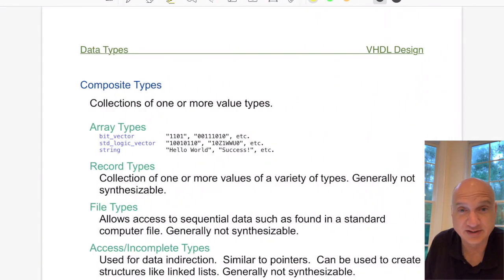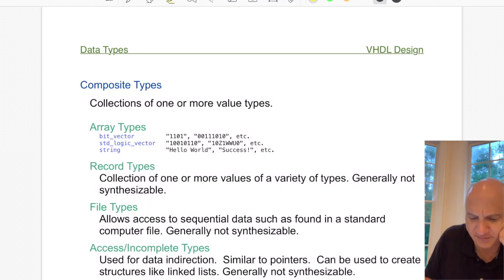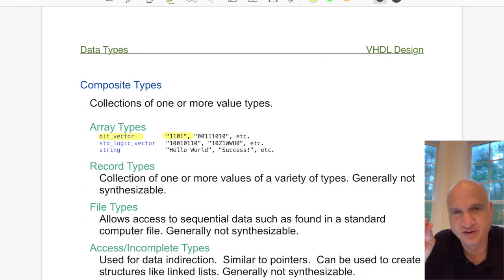The composite types, basically all a composite type represents is taking these individual enumerated types and sticking them together. So for instance, you've got the bit vector here, and the bit vector basically uses double quotes to represent individual characters that are part of the bit.